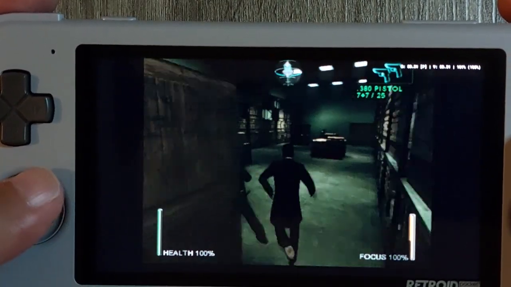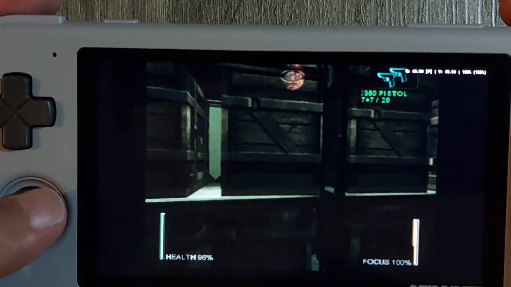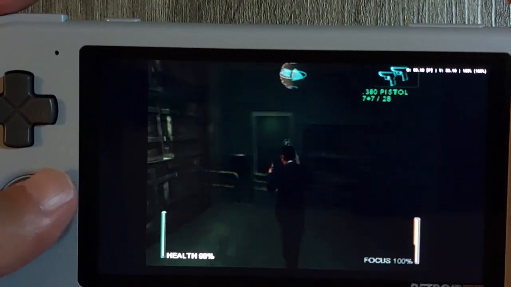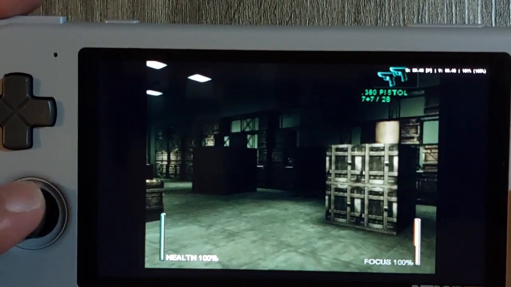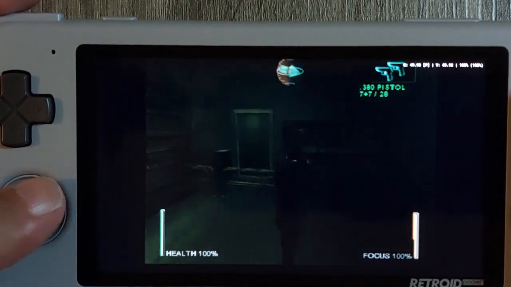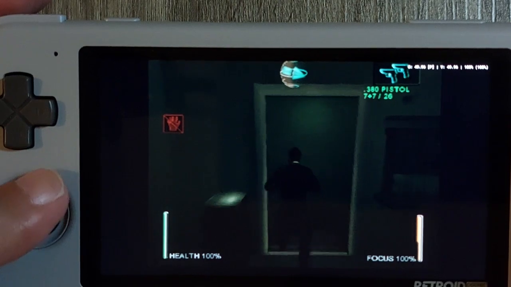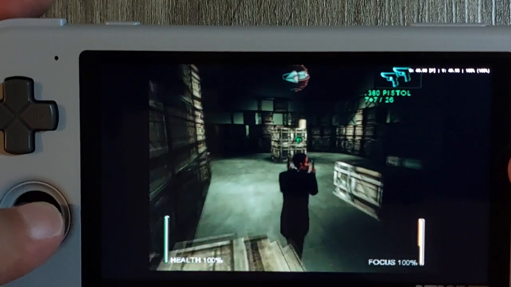Someone's shooting at us, so let's get rid of him. Got more of these pistols, so you can sidestep like that. And then there's a targeting reticle there. Oh, but it's so hard to target. Alright. Oops. Where are we supposed to go? Here?